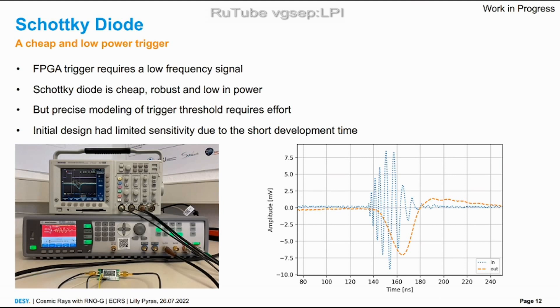But the problem is they're quite finicky to model. I tried to model it without the hardware, it was quite difficult. So I built a little hardware corner in our office with a frequency generator where I fed in a cosmic ray signal, it went through the trigger board and then I measured it with the oscilloscope. This is how it looks like now, it's the smooth curve which the FPGA sees and where the threshold is applied.